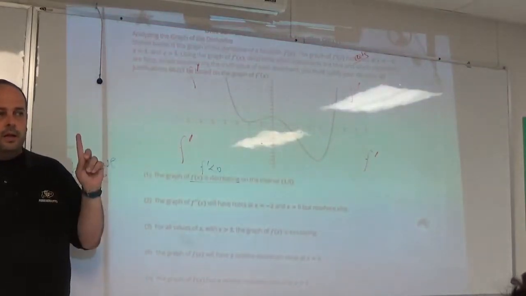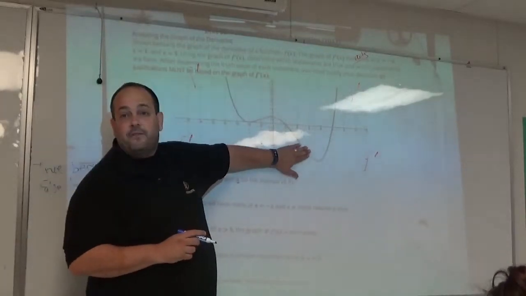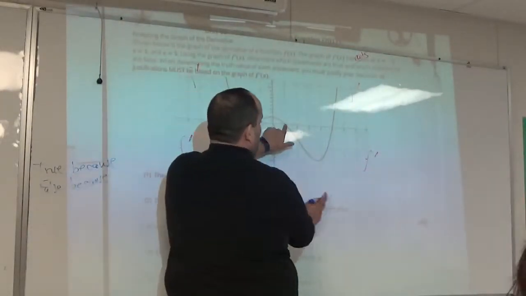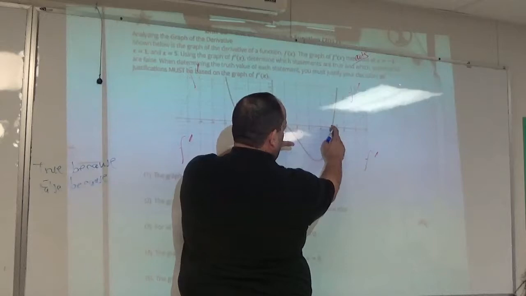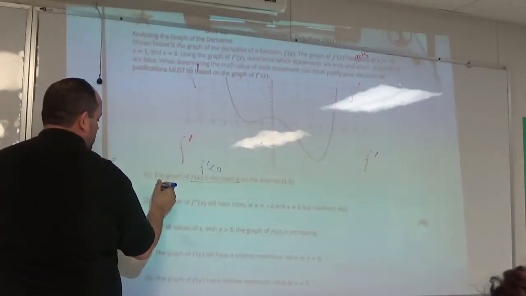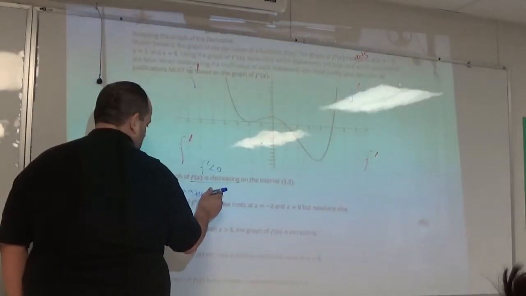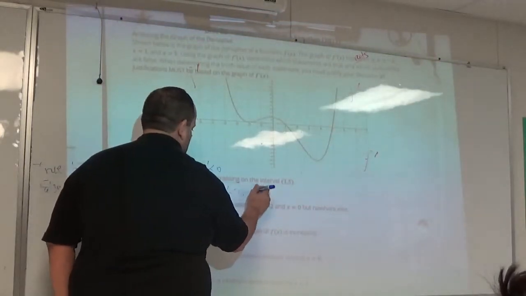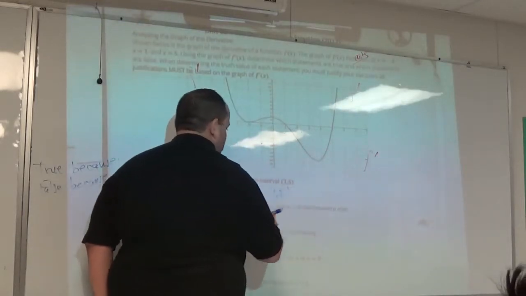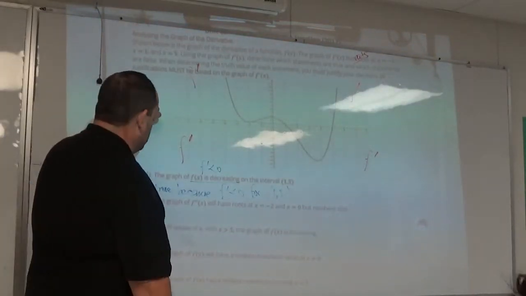That's true. Look at that graph. True. This is the graph of f prime. From 1 to 5, is the graph of f prime below the x-axis? Yes. So your answer here? True, because f prime is less than 0 for the interval (1, 5). It's not just true and false, it has to be true because and false because. And your arguments are going to go back over here.